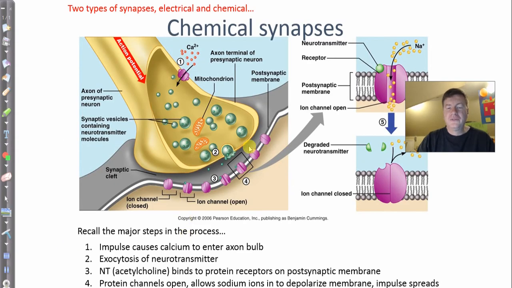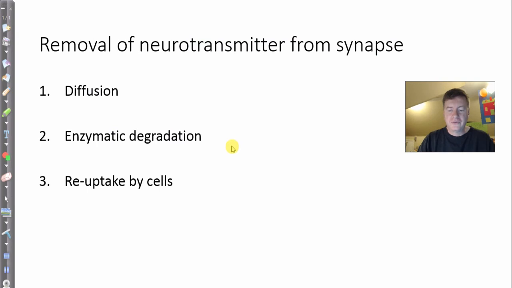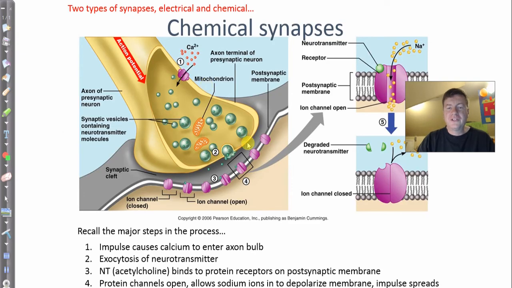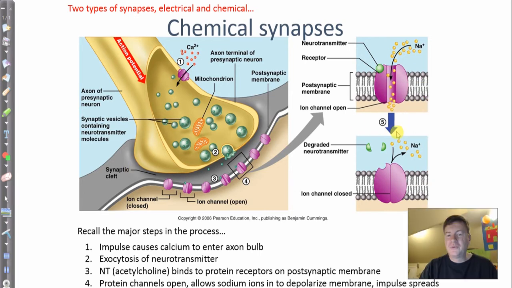Again, here is going to be diffusion, where we're simply going to move out of the synapse like that. The enzymatic degradation is where this neurotransmitter is broken down by enzymes. And then reuptake is where there's going to be channels on the axon side that are going to be taking up components of neurotransmitter and recycling them.